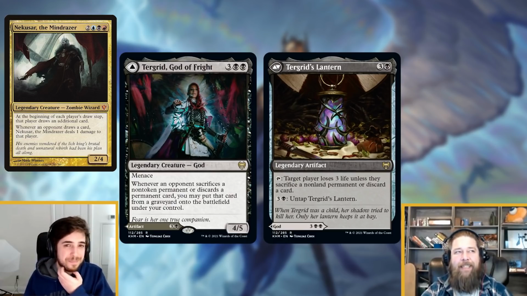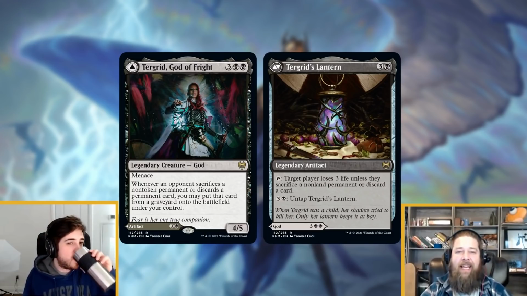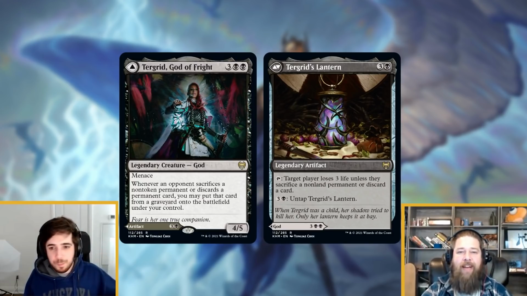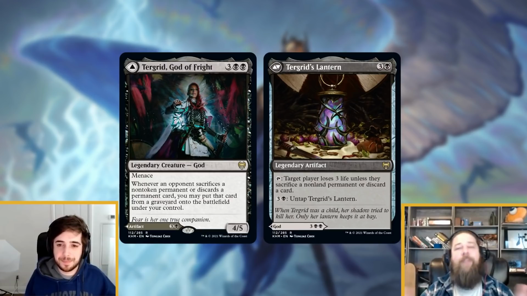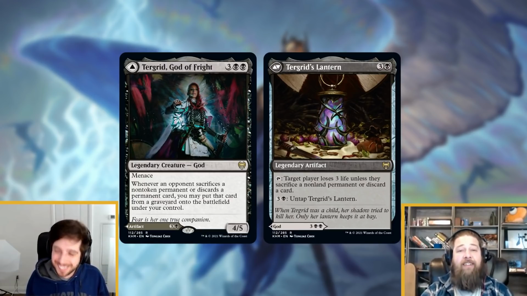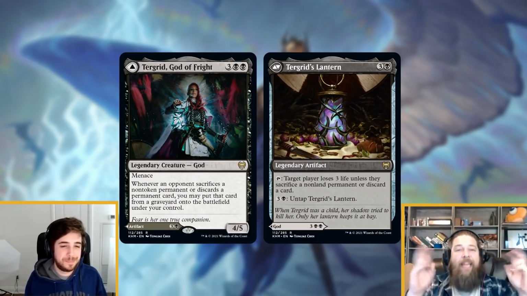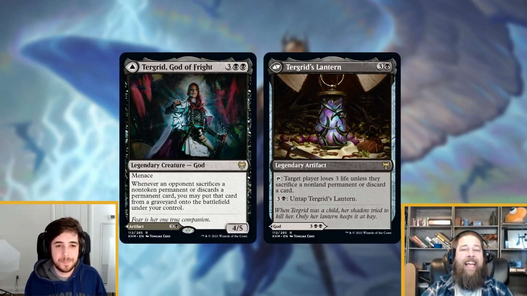I very much am afraid, and I think I dislike how many super annoying wheel payoffs there are now. When it was just Notion Thief, okay, maybe they won't always draw. But then you got Notion Thief, then you got Narset, and you're like, oh no, it's becoming consistent. And now it's Hullbreacher, and now it's Tur Grid. So you have 4 of these, essentially "I win" wheel cards that you can play, which means they're going to show up pretty frequently.